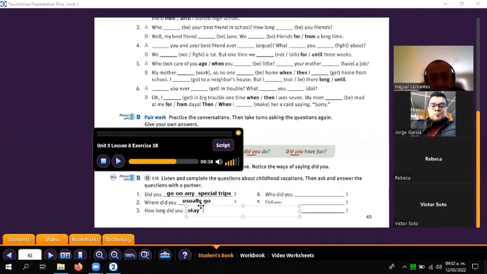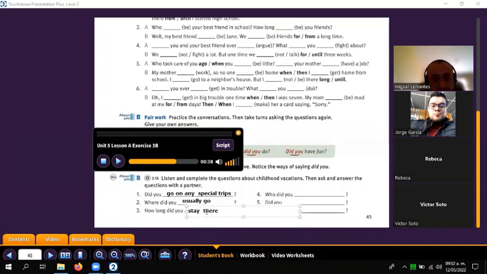Algo así como, ¿cuánto tiempo te vas a quedar? No, because that would be future. No puedes decir cuánto tiempo te vas a quedar, perdón, ¿cuánto tiempo te quedaste, no? Okay. How long did you stay? Okay, but you're missing just one word. Rebecca, did you hear something different? Stay there. Exactly. Stay there.